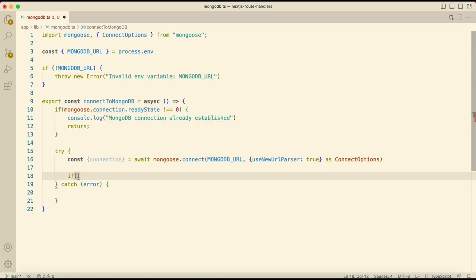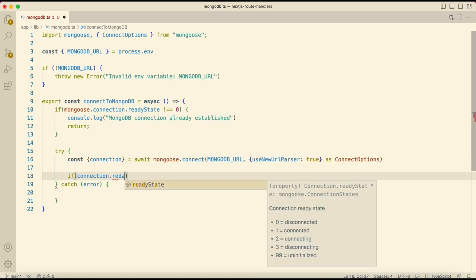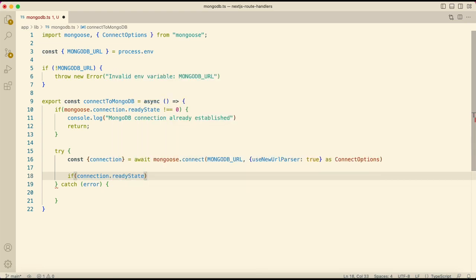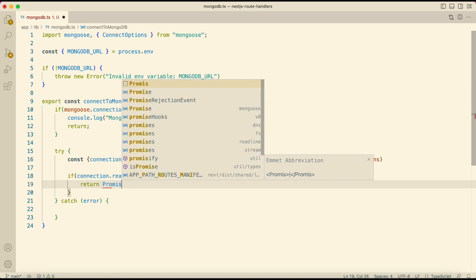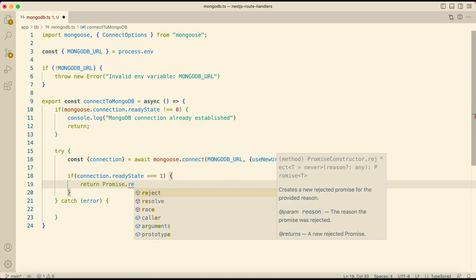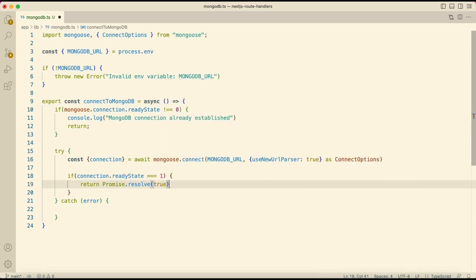Now check if ready state is one, that is DB is connected, then return promise.resolve true. And in the catch, return promise.reject error.